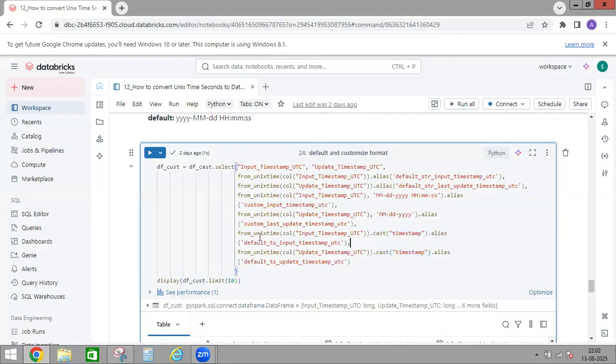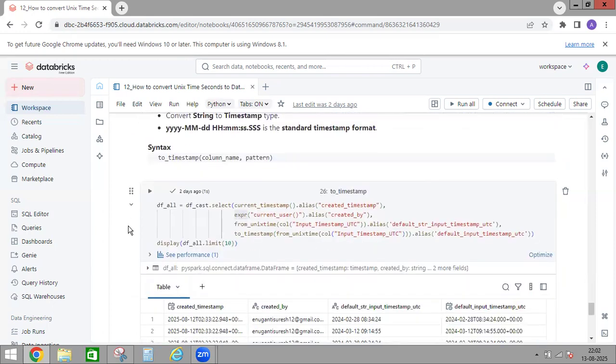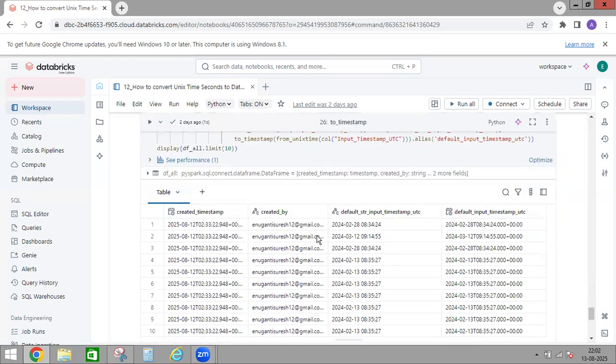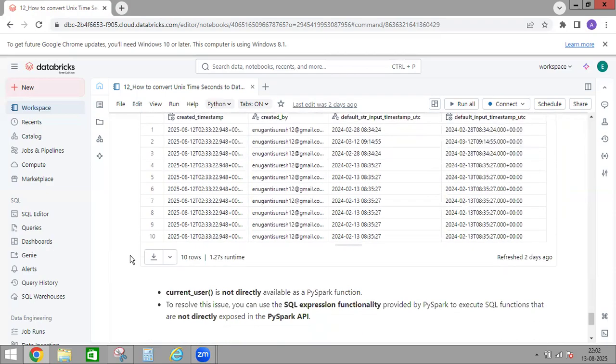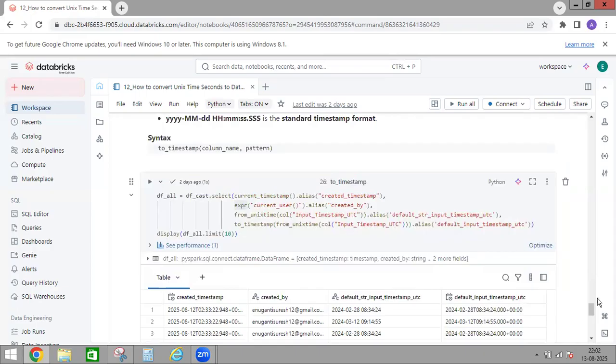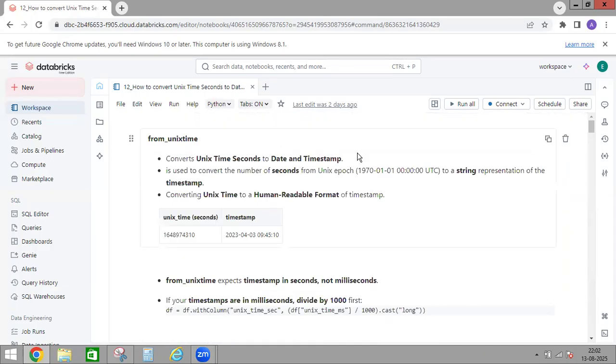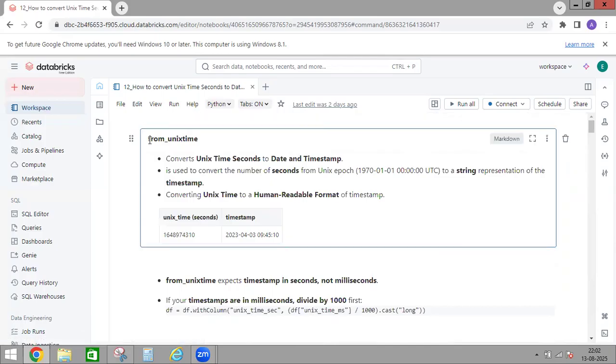So either way you can use it: either cast to timestamp, or to_timestamp at the start. Both will give you the same output. So these are all the different methods to create a timestamp from Unix time. That's all about this video on how to use from_unixtime.